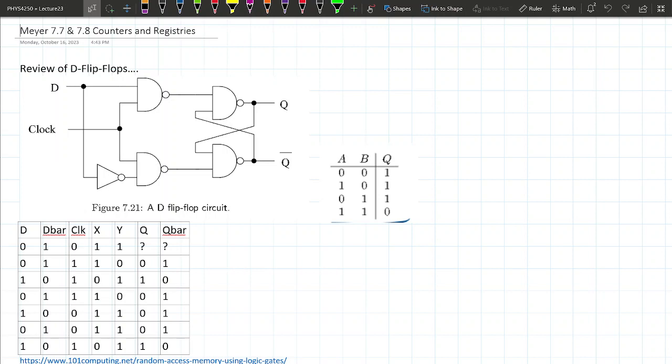And I already spelled out the truth table, but the idea is that this is known as a flip-flop, right? Whatever Q is, the other output on the other side is always the opposite. It just kind of flips back and forth. And the weird thing about this is that the output of this NAND gate goes to the input of this NAND gate, right? So it's kind of this chicken and egg.